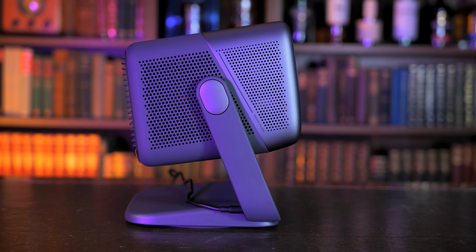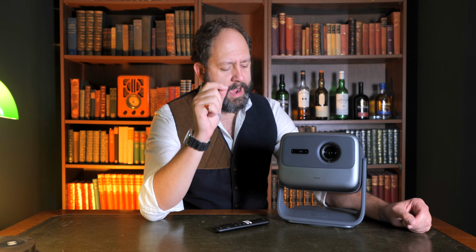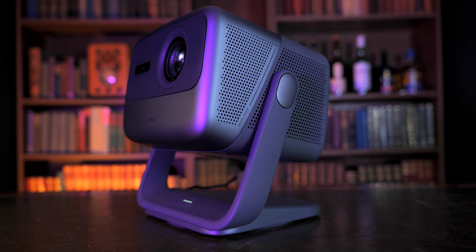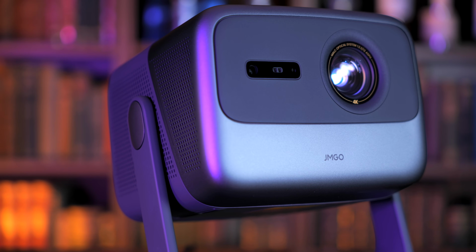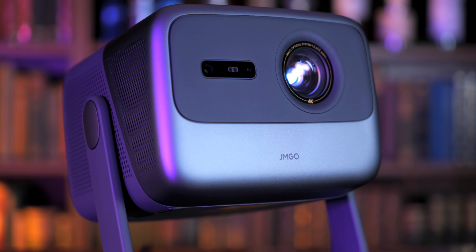But their core range caught my eye for the rather unique designs. They all seem to follow the same design aesthetic, and what an aesthetic it is. Honestly, the N1S Pro has this semi-rounded cube shape, and there's something very appealing about it that transcends my ability to explain why it's appealing. Probably witchcraft if I was to hazard a guess. But this homely, friendly design fits really nice into the home environment and almost looks like a work of art in its own right. It's just so well designed and refined down to every last oxymoron rounded square edge.